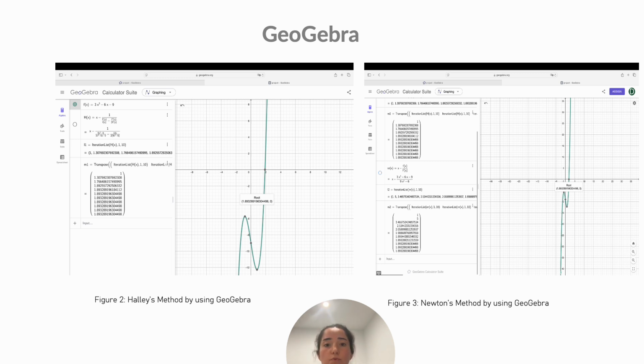Now let's turn to Newton's method. As you can see on the right side, I similarly defined the Newton iteration formula and labeled it as nr of x, and then followed the same approach. I performed direct iteration starting from 1, and the number of iterations is 10. In this case, convergence began around the 6th iteration, and the method reached the same root value of approximately 1.8933 by the 8th iteration.